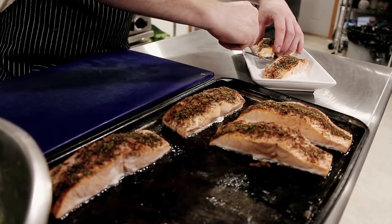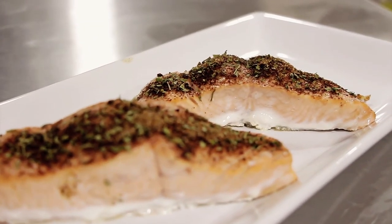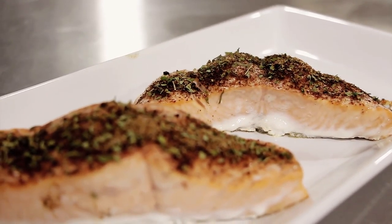So now that the salmon's been pulled from the oven, I always like to rest my fish about 4 or 5 minutes. It really lets that residual heat in the salmon redistribute all the juices throughout the piece of fish, and it really finishes cooking it. Okay, the fish has been resting now for about 5 minutes, so we're ready to take it off of the pan and we're gonna put it onto our plate, ready to serve. And we're ready to put the salsa on top and finish this dish off.